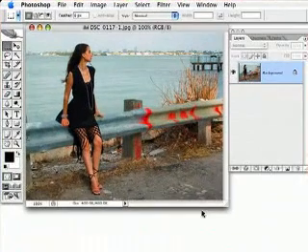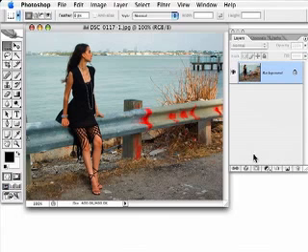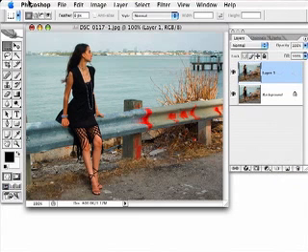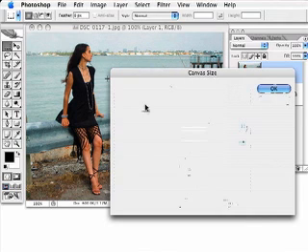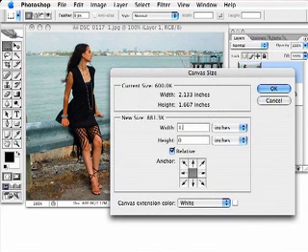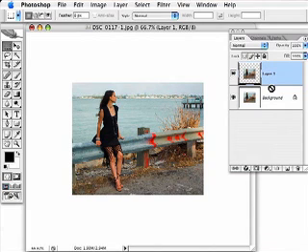All right, so here's my photo, and what I'm going to do to be able to have this effect, I want to be able to really move that lighting effect around. I'm going to duplicate the background layer, so Command or Control J, and then add canvas size. Now, depending on how much you want to be able to move that effect will determine how much canvas you want to add. So I'm going to add about 1.5 inches around the outside using that relative button, and then I'll zoom back down so you can see what I've got.